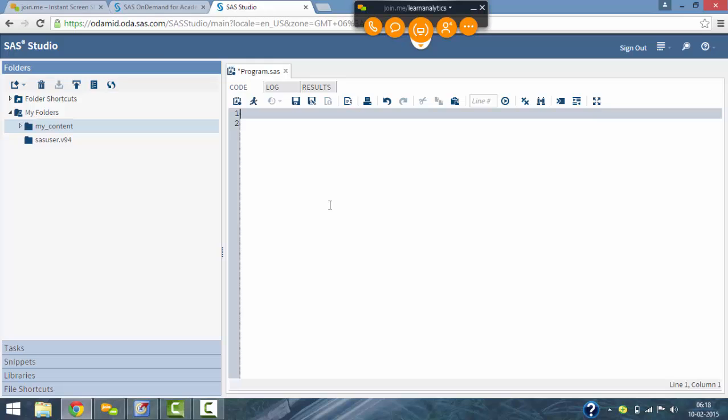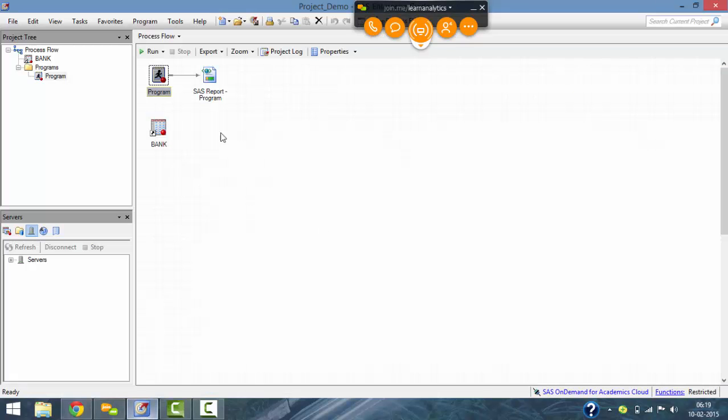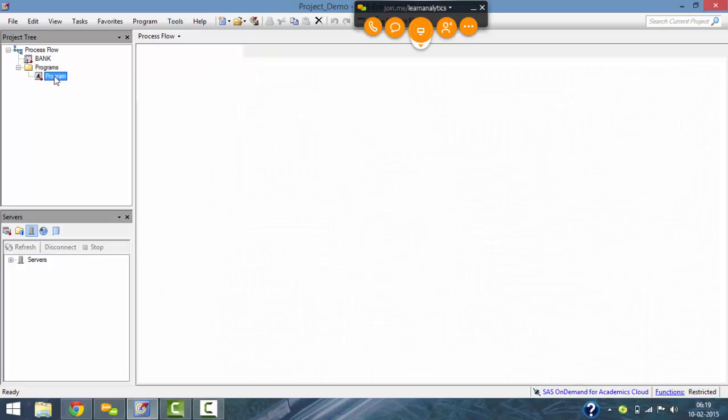I just want to remind you that there is no autosave here on SAS Studio, so you'll have to save it. A similar thing goes with SAS Enterprise Guide also. So it would be good if you save the project.